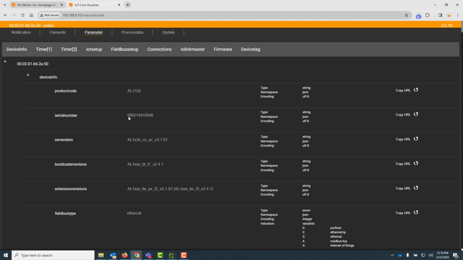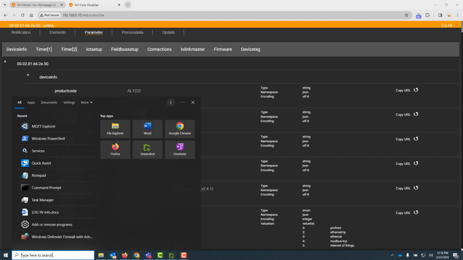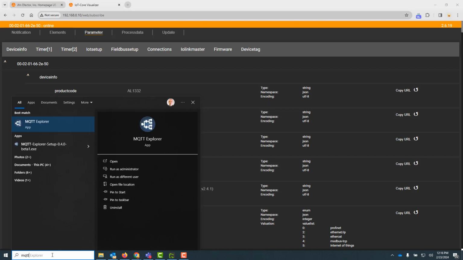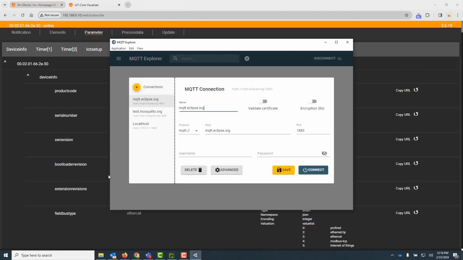Okay. Now, if we have our MQTT set up correctly, we should be able to come over here and make a local host connection. You can click plus, mine's called local host, and the local host is 127.0.0.1. Now you want to make sure that the validate certificate is not turned on. All right, if you hit the save button, it'll save the topic here to the left for you, and we're going to click on connect.